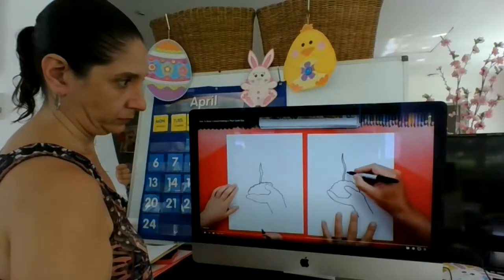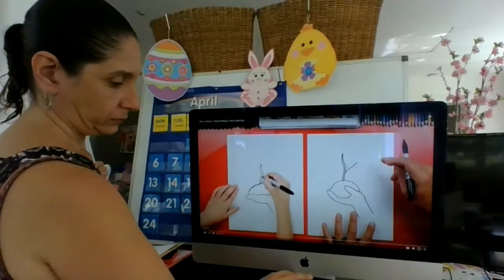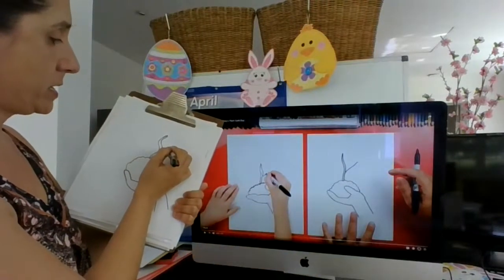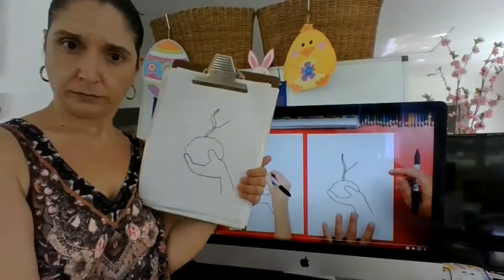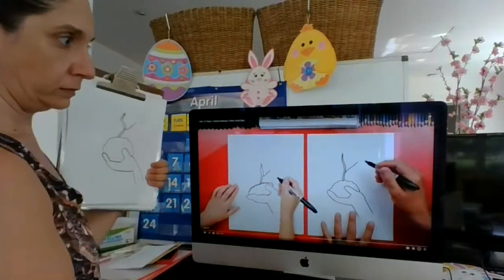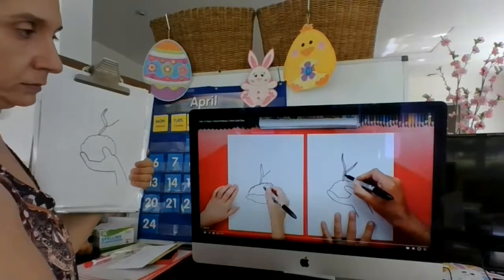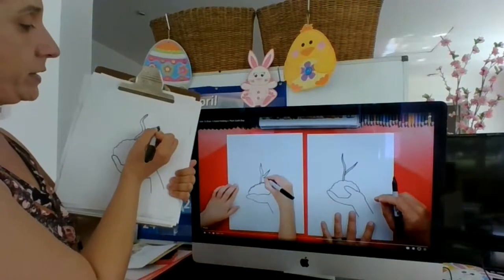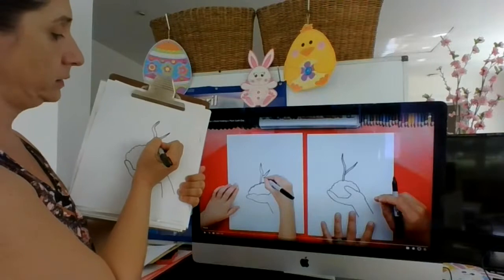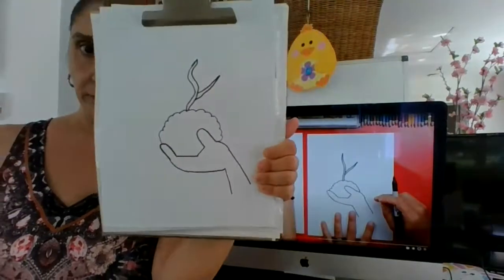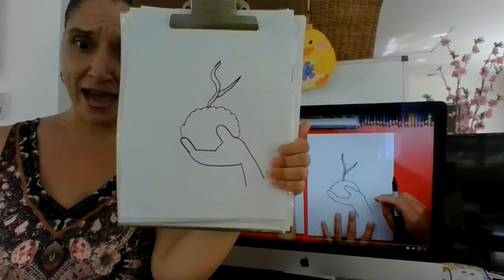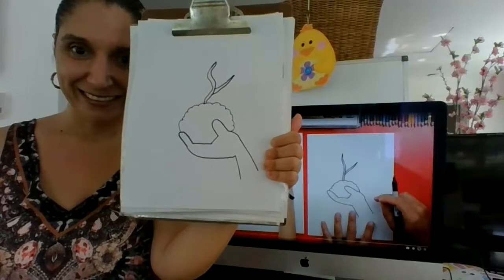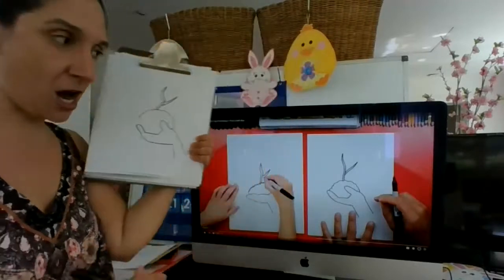Now we're going to draw another curve coming out to the right. One curve coming out to the right. And then we're going to draw another curve coming down. Start at the point, then get wider at the bottom. Not bad, huh? How are you guys doing? Okay?